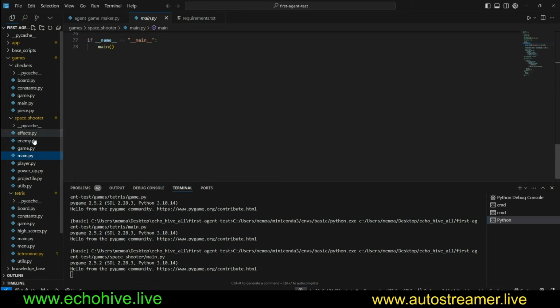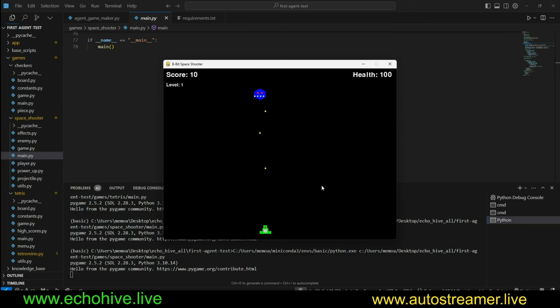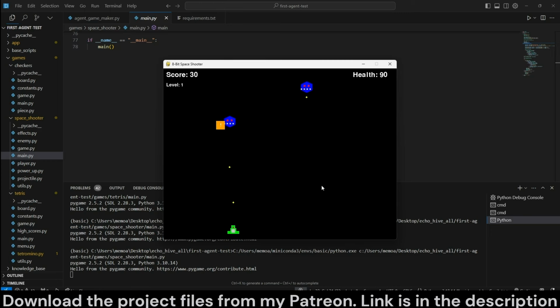It's almost 800 lines of code, actually, which is not possible with a single output from an LLM, since the LLM's outputs are limited to 4,000 tokens, which equates to about, give or take, 400 lines of code. We can play this game with sound on and off. It has a leveling system, and upgrades drop, and when you pick them up, your ship will either become speedier or your firing rate will increase. These larger enemies are difficult to defeat. You have to shoot them multiple times. So there's quite a lot going on.